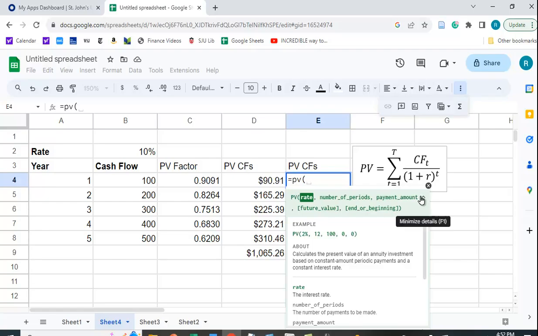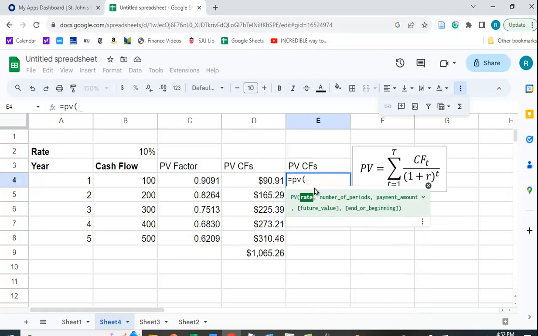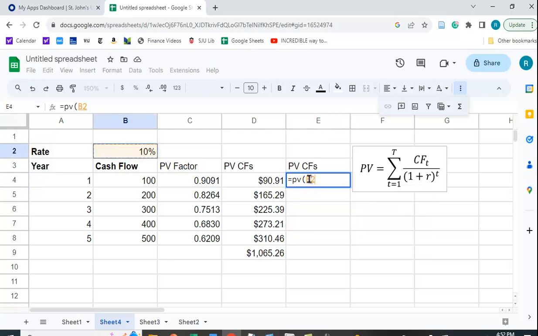You can also have this drop down menu here, or drop down information, and it'll give you more information on what these variables are. Okay, so the rate is going to be right here, and we're going to lock the cell at B2. The number of periods will be right here.